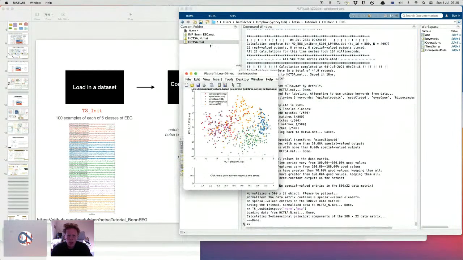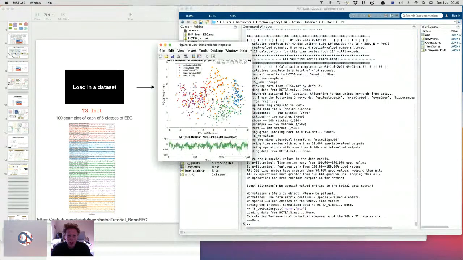Okay, so there's my low dimensional projection, and I can now look at, just by clicking through the plot, which bits of data are similar to other bits of data. So here I can see these seizures that are super periodic are up in their own little area here, whereas this seizure is a bit more similar to these types of time series. And you can visually see that this seizure is a little bit different, and it's more similar to this eyes closed time series. Right? This seizure is really quite different. It's sitting down there. So I can immediately start to see the structure in my data, especially when I've colored them by the label that they came from.